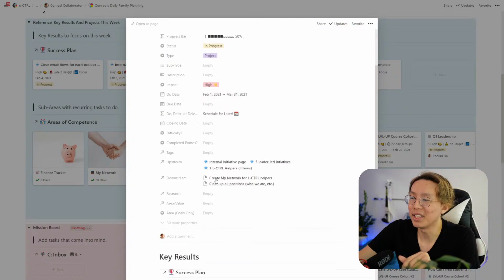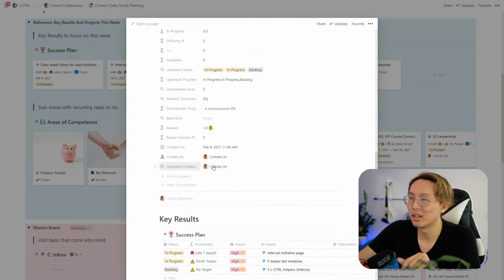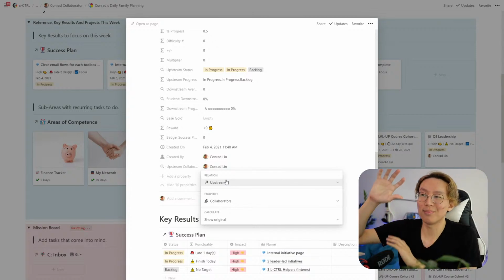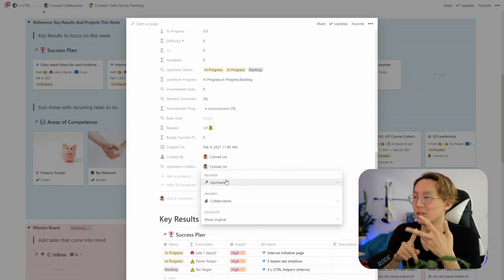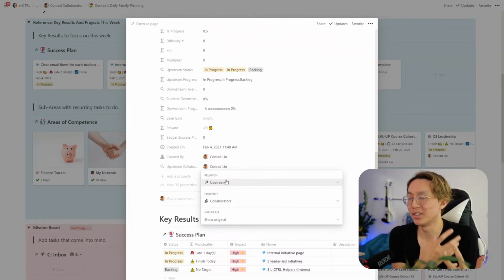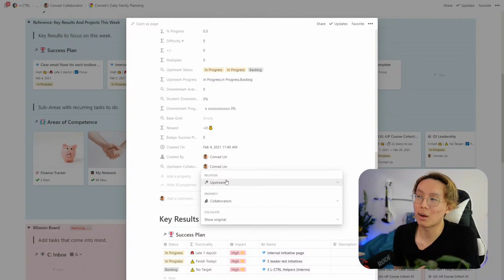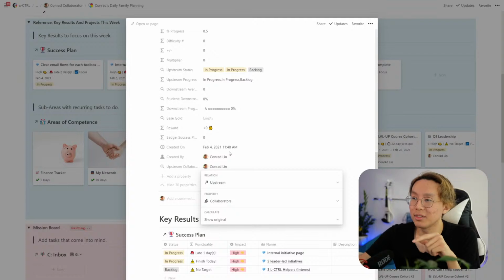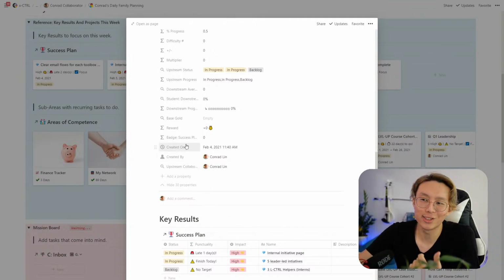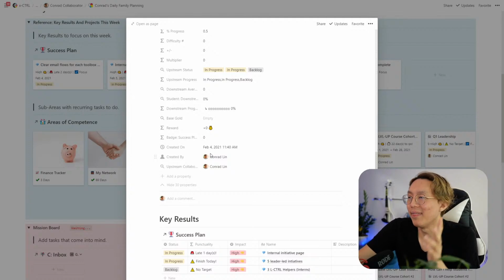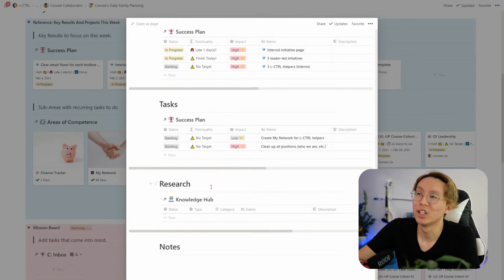If I expand the properties inside this success plan item, you're going to see that we have this thing called upstream collaborators. Basically, it's reading off the relation of upstream. This is why I think it's really cool having one big database that contains all your goals, key results, projects and tasks, because it makes it really easy to make really cool incestual relationships or properties that help you read from the one above and keep chaining up and up and up without having to make new redundant properties and new redundant filters. So in this case, all I have to do is set upstream collaborators to show original, and no matter if it's a key result, a project, or a task, it's always going to show you the upstream if yourself is in charge of it or collaborated on it, and therefore anything downstream can be easily shown for whatever purposes you need. In this case, we want to show that, hey, this is something that you might consider working on.